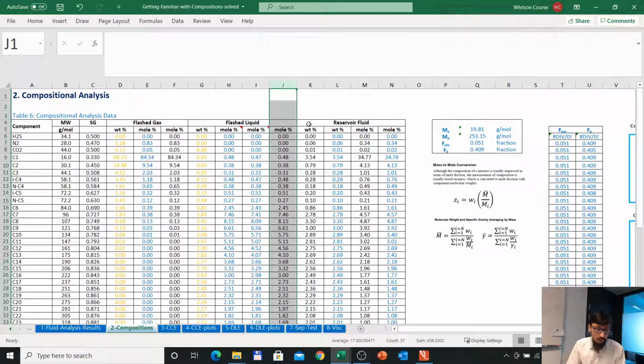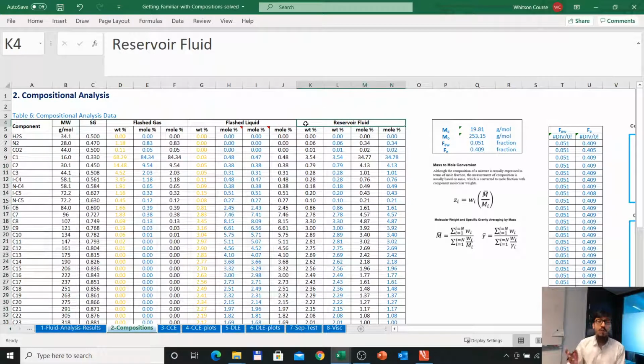Okay, now when it comes to reservoir fluid composition that we are generally very interested in, the interesting thing that people are not generally aware of is that the reservoir fluid composition is never generally measured directly. Okay, so the things that we measure are its products, and then we calculate a reservoir fluid composition, whether it's a bottom hole sample or a surface sample, any sample. The reservoir fluid composition is always calculated from its products.